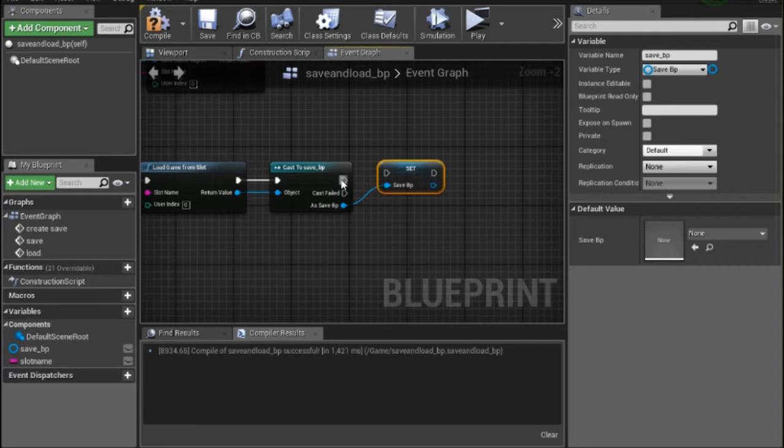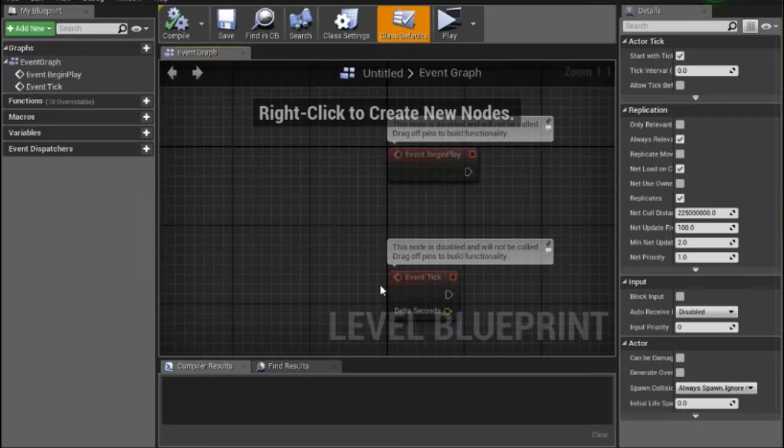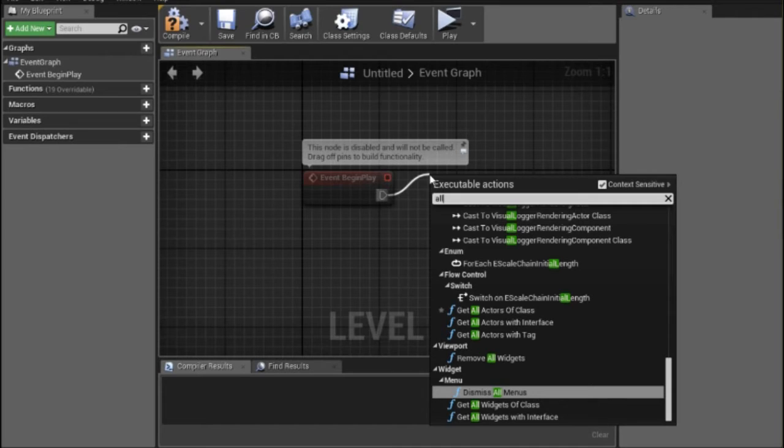Just these three commands. What we can do now is, as example, if we open the level blueprint here, every time this map opens up, as example, we get this command here, all actors of a class.